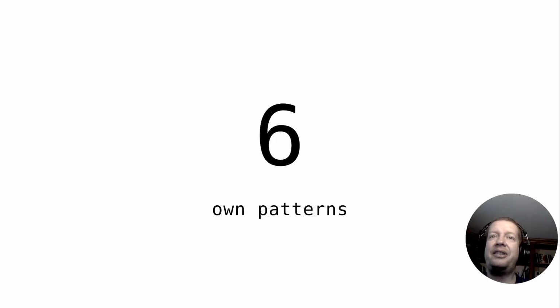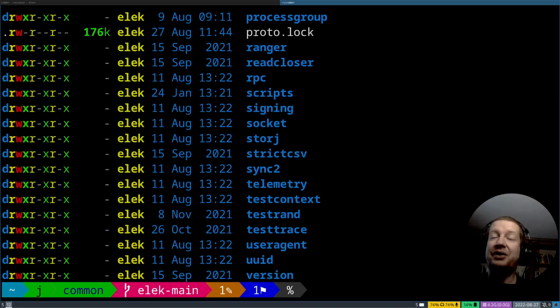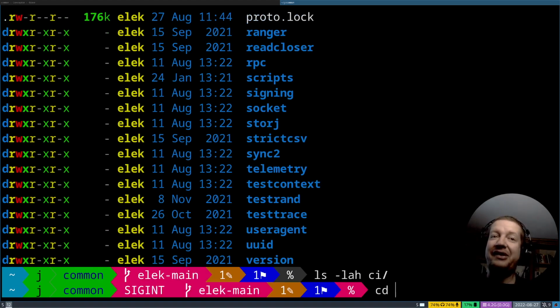Okay, and the last part is that because it has this powerful abstraction of resources, it has very interesting opportunities to create new patterns. For example, by default, these YAML files are not versioned. Well, the YAML files, the task files, are committed in this case to the repository itself.